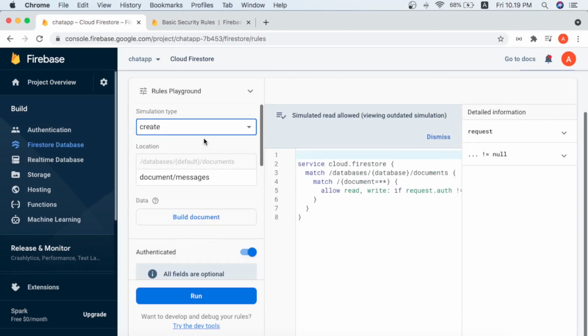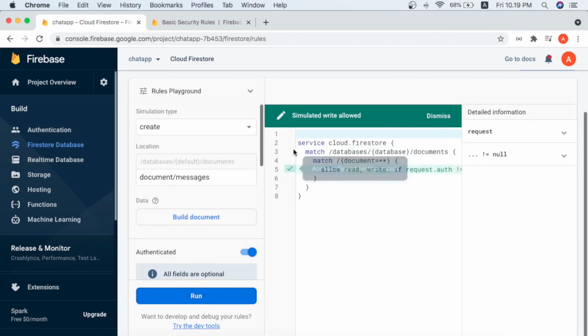If I create the data, I have the right permission.